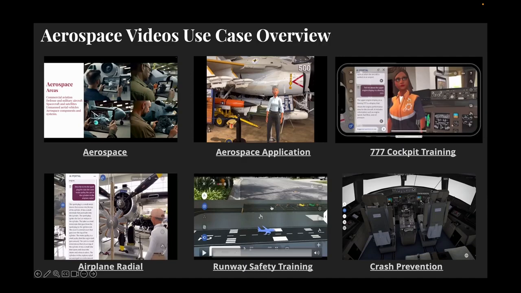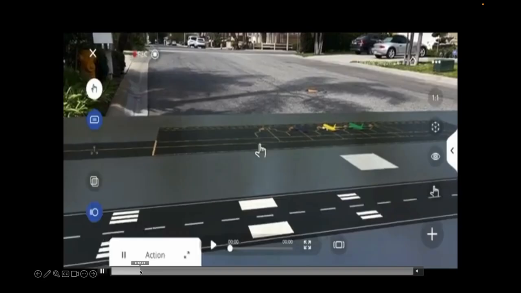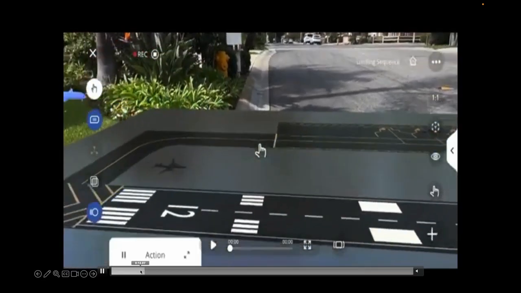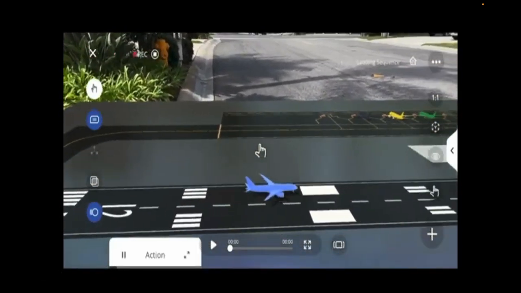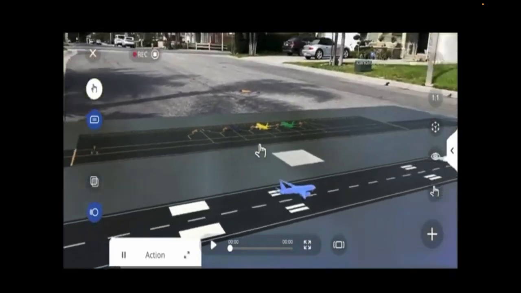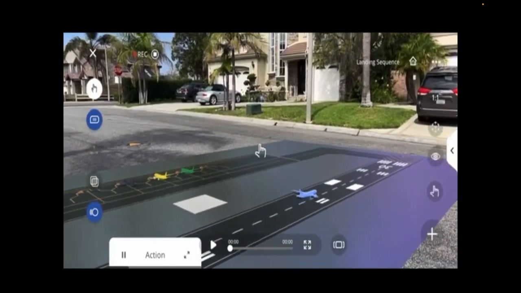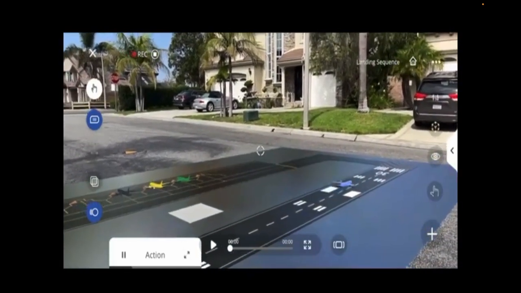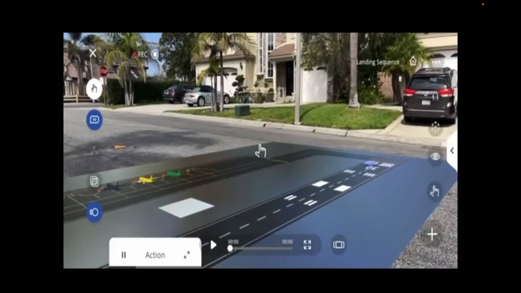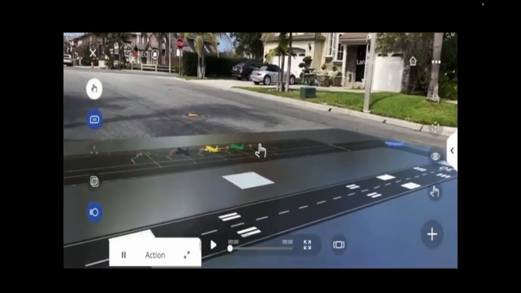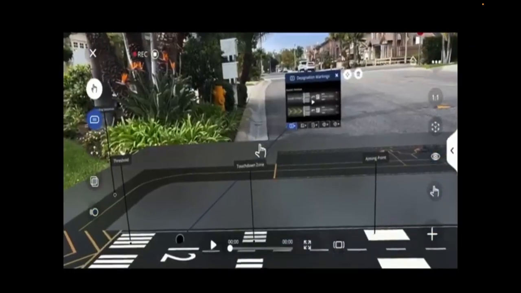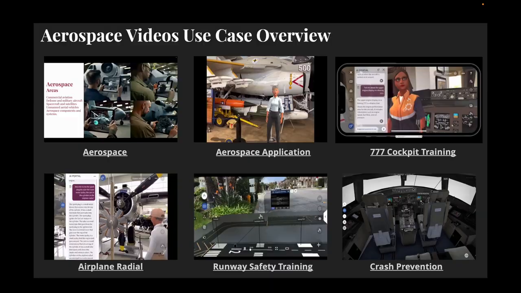Now this can expand to whole training, as we do now in India, or entire airports. They are building about 100 new airports, and they need to train the tower personnel in how to guide aircraft in a safe way. And because they can't afford to do it in the physical aircraft or airports, they are using a virtual environment, as you can see.